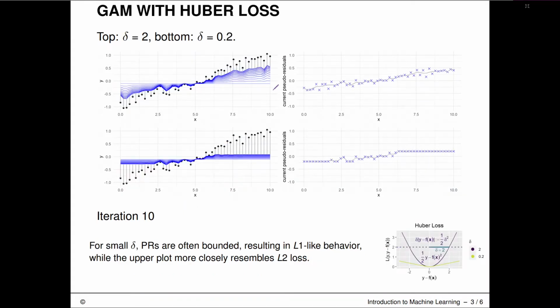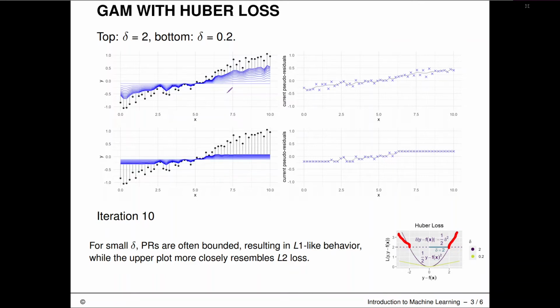Here's another example now with Huber loss. So let's make things a little bit more complicated and interesting. You can see the Huber loss down here. I hope you remember that this is a combination between an inner L2 shape and an outer L1 shape. So we have these L1 parts here, and the width of this inner interval is controlled by this delta parameter. We have taken here two delta parameters, a small one at the bottom and a large one at the top. The larger this delta parameter is, the more we are using L2 loss, and the smaller it is, the more we are using L1 loss.